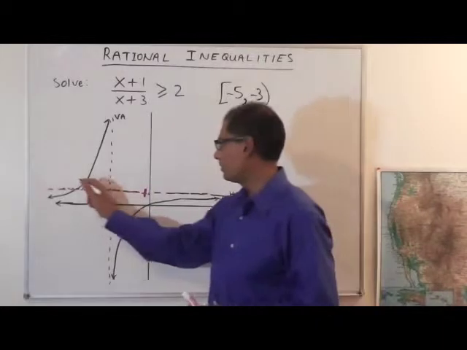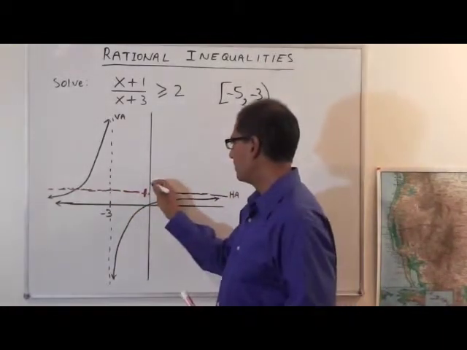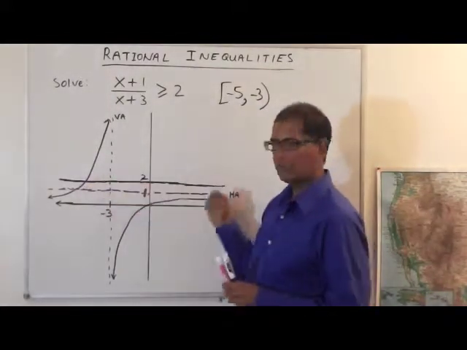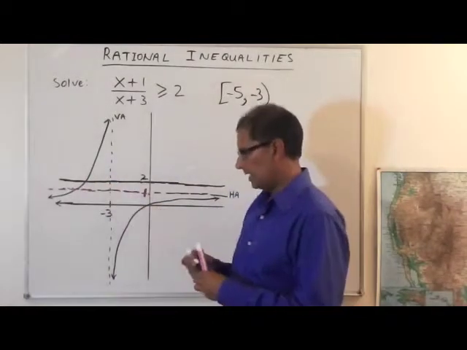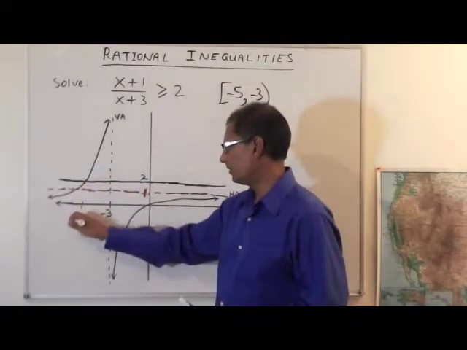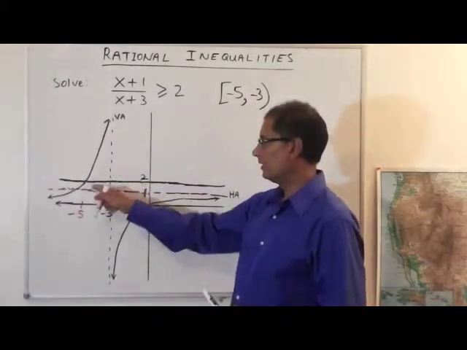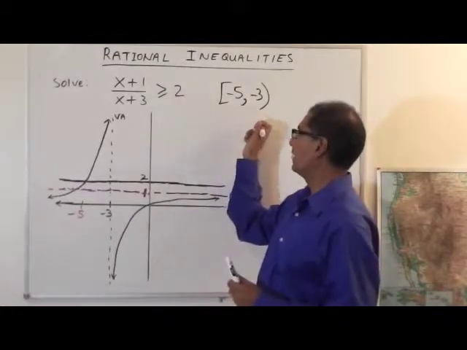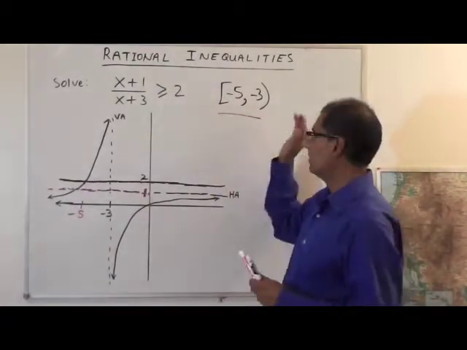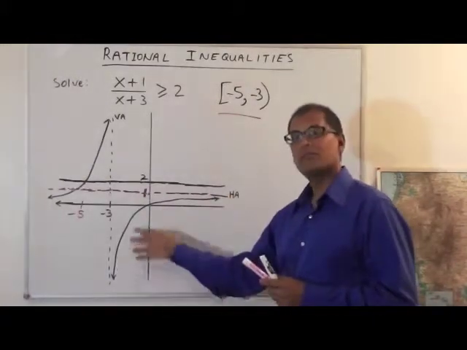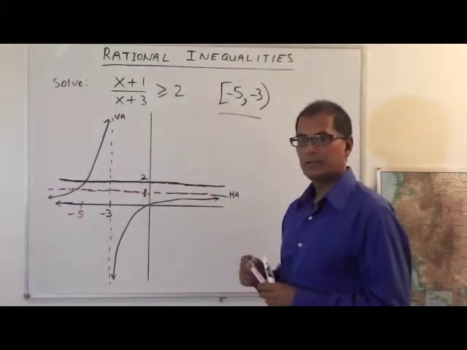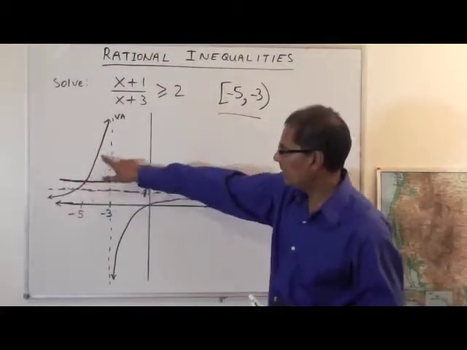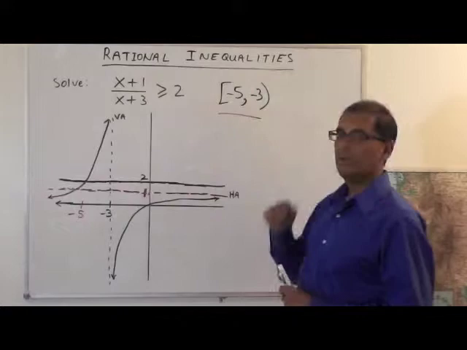So if we draw the horizontal line y equals 2 in this, 2 is going to be about here. Then we see the function is above this horizontal line right here, where they intersect. This intersection occurs at negative 5, and then it goes on to be above this horizontal line all the way until negative 3, but it never actually reaches negative 3 because that's the vertical asymptote. So that's why this is the solution here, negative 5 to negative 3, but not including negative 3. And on the other side, the rational function is below the horizontal line y equals 1, so it doesn't ever go above y equals 2. So graphically that's my solution, between these two numbers, and that's how we put it in interval notation.